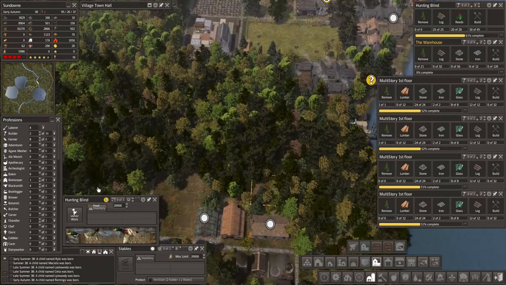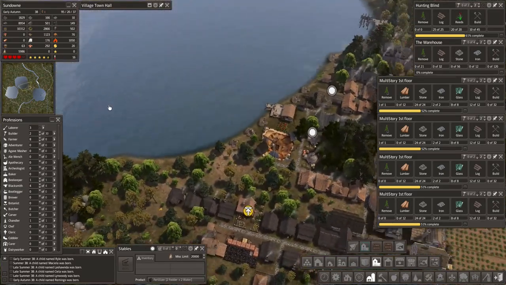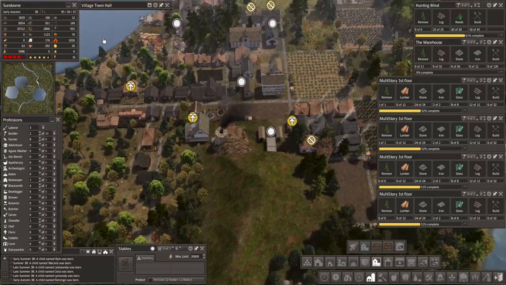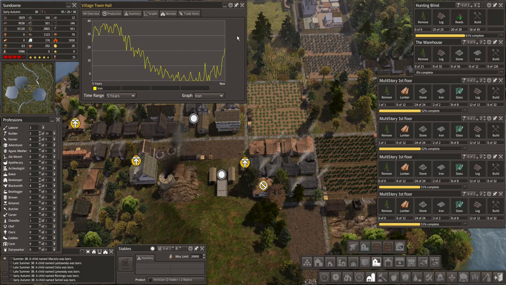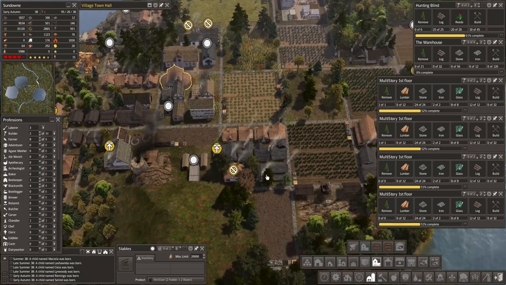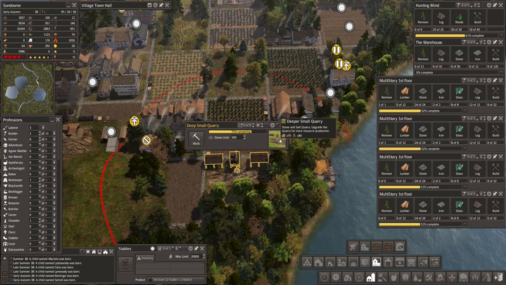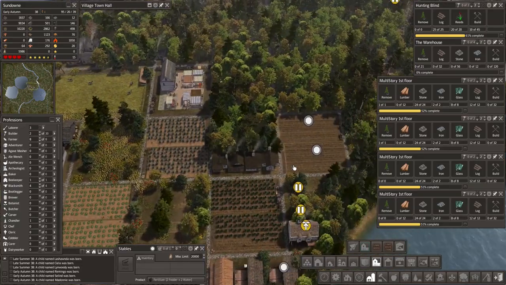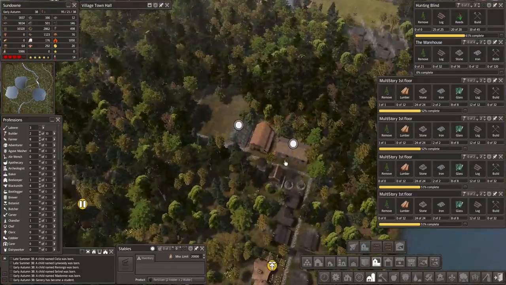So let's add someone to work right there. And let's continue here. Our tools. Yeah, that's nice. That means that our iron is probably catching up. That is great. That is just excellent. Keep going. 75%. That means I might also wanna look to see if we can create some lamp oil here.